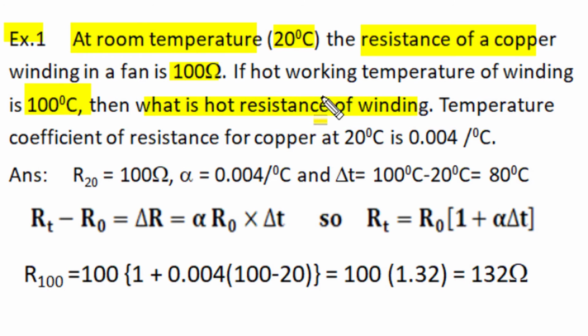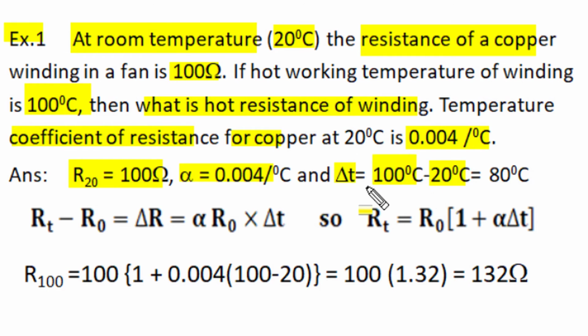And it is given that at room temperature 20 degrees Celsius, the TCR, temperature coefficient of resistance, for copper is 0.004 per degree Celsius. This numerical figure 0.004 per degree Celsius looks very small, but it is not in actual practice, as it is the change of resistance per ohm per degree Celsius. Now in this question we are given that at 20 degrees Celsius resistance is 100 ohm, TCR is 0.004 per degree Celsius, and delta T, the change of temperature in this experiment, is from cold room temperature 20 degrees to 100 degrees Celsius.